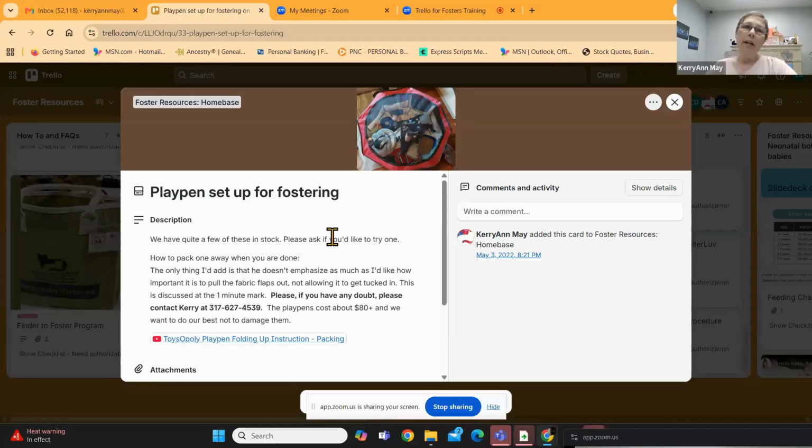Where do you put the food and water bowls and that kind of thing? And it also has a QR code on how to fold it up at the end. And you'll see that to the right as we get towards the right-hand side of the board on how to fold them up. So really important.